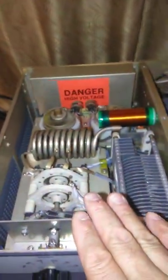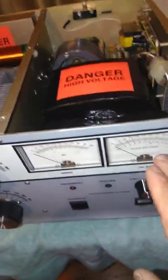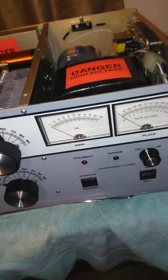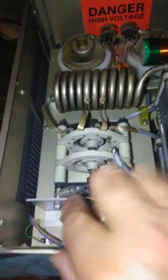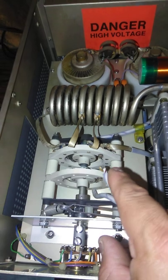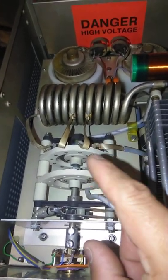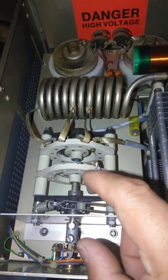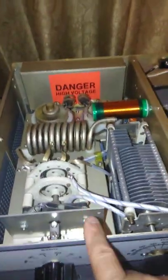The next thing we're going to be doing with the HF2500 is the high voltage meter is not reading properly — it's reading about 1800 to 1900 volts on the plate. That's because I'm going to have to disassemble this in the next week or so. There are three one mega-ohm, two-watt resistors in parallel that must be out of resistance — they're not reading properly, and that's why the meter isn't reading correctly. That's the next project.